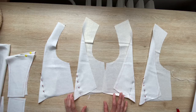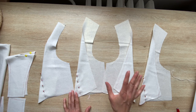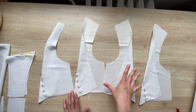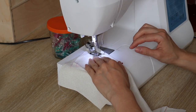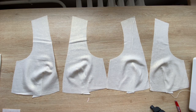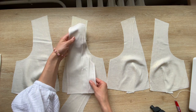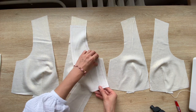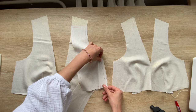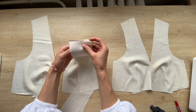As the first thing to do, I have to sew all the darts on all four pattern pieces — one is the shell, one is the lining. Now that the darts are done, we will go ahead and attach the back piece to the front piece. Be careful that you don't make a mistake — right sides facing, and we will attach at the side seam, and also of course the shoulder seams.